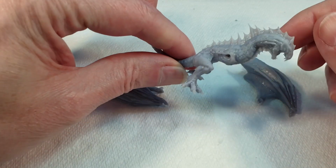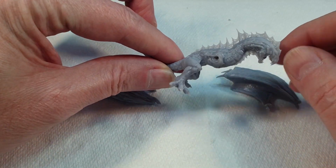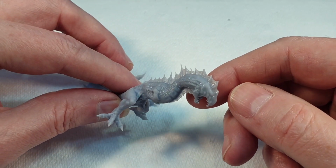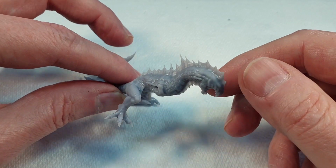Right, so here is the wee beastie. It's in three pieces, as you can see. It's molded, it's printed in three pieces. It's actually a blind drake. It doesn't have any eyes. But my daughter wants it to have eyes, so I'm going to try and paint some on it somehow.